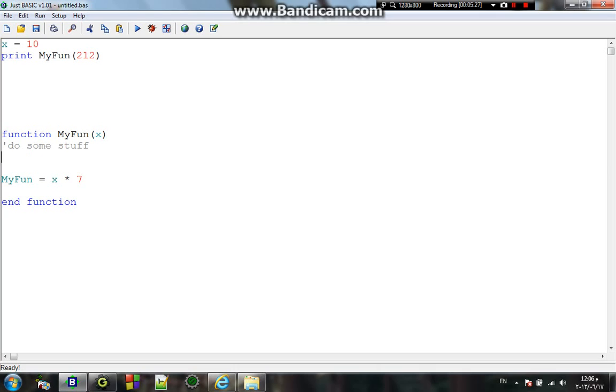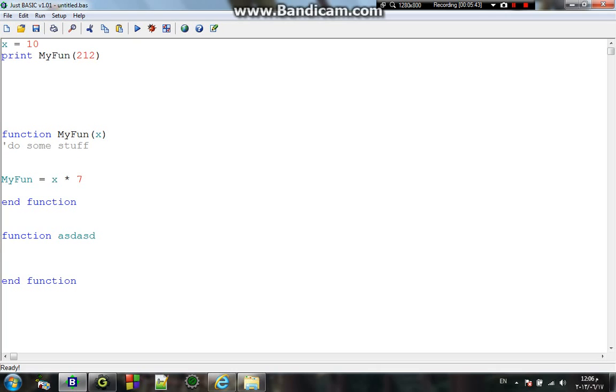Okay? One more thing to tell you, that let's say we have another function here, whatever, end function. We cannot use this function inside this function, or this function inside this function.